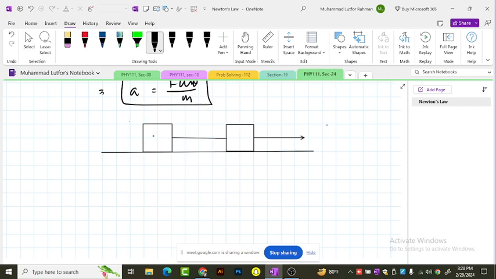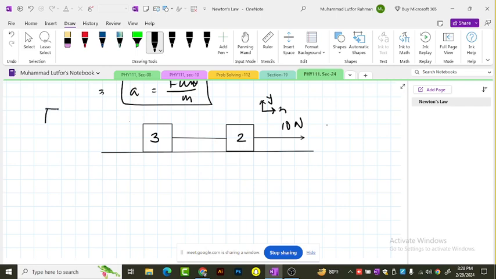So let's say this is a 3 kg object, and this is a 2 kg object. I'm going to drag that system with a 10 Newton force in the positive direction, and I want to find out what the acceleration of the system should be, and I also want to find out the individual forces acting on these two objects. Remember, I did the same type of problem in yesterday's class.